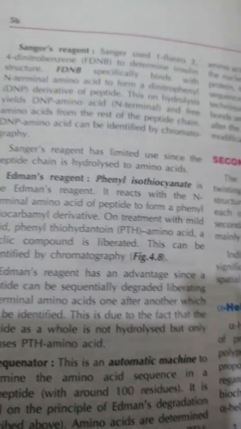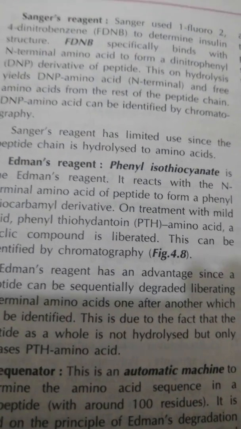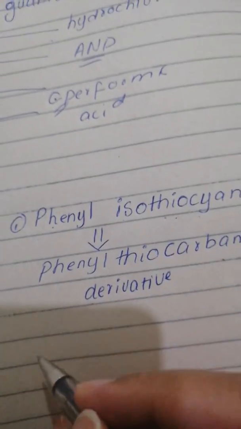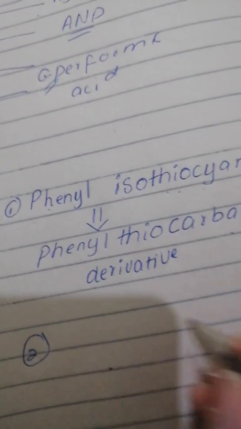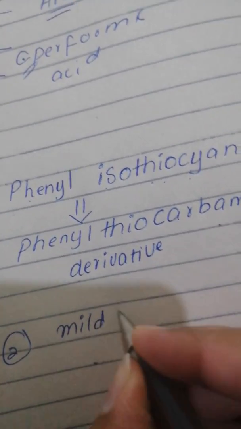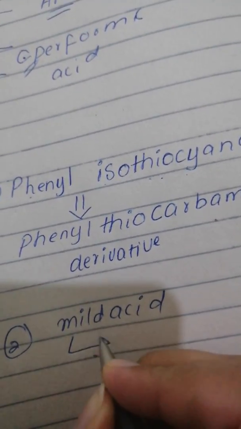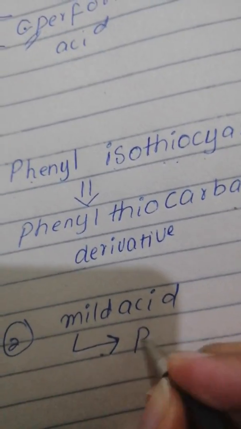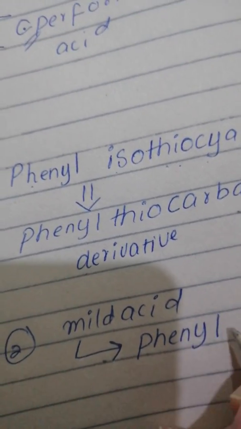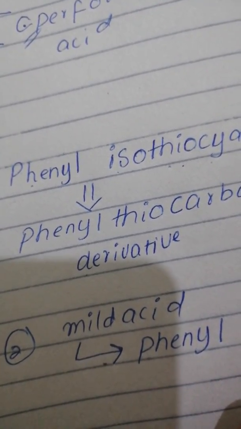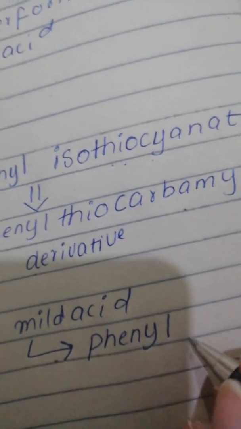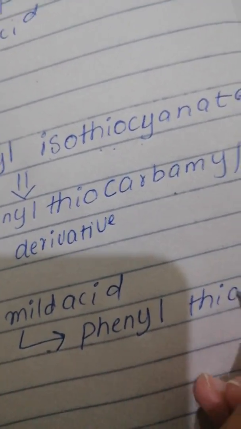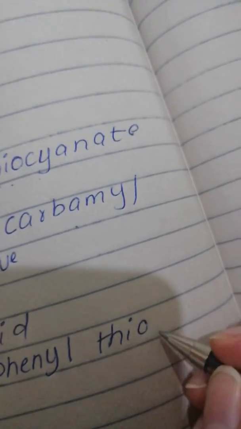And then, is this the end of it? Previously, we didn't talk about any particular method of hydrolysis, and we mentioned that all of the peptide bonds will be broken. This time we have another solution. We hydrolyze with a specific reagent, a mild acid. And what is the mild acid? It is phenyl. Again, the phenyl part ought to be easy enough to remember. Phenyl, then we have the T part, then we have the H part. Thio again is easy. This is the next part that is a bit different. Hydantoin.